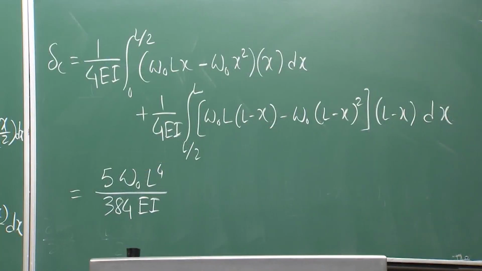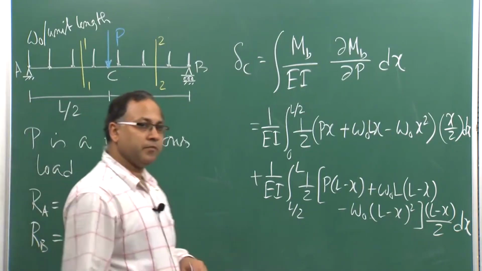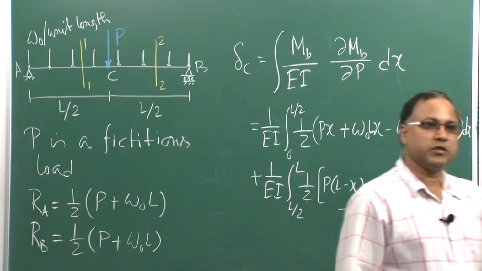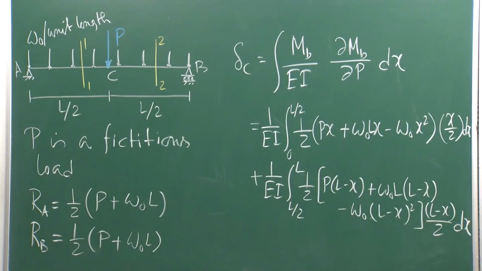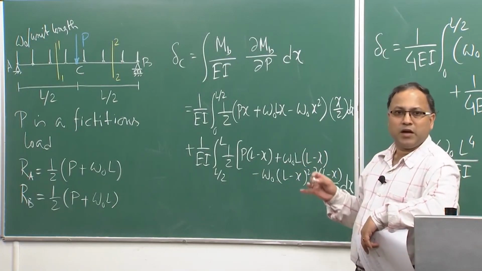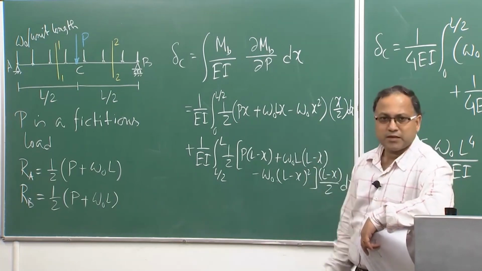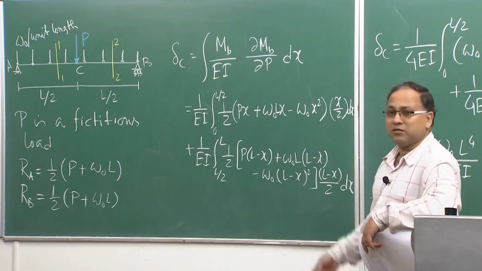Now, this is the way you can solve the deflection problem by using Castigliano's theorem. Is that clear? This is a very typical and interesting problem, and you see that very easily you have got it. So, whenever, first you identify at which point you want to find the deflection, and at that point whether there is any load or not. If there is no load, then you consider some fictitious load, and later on you can put that fictitious load equal to 0.